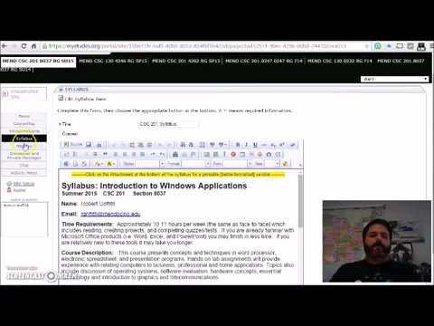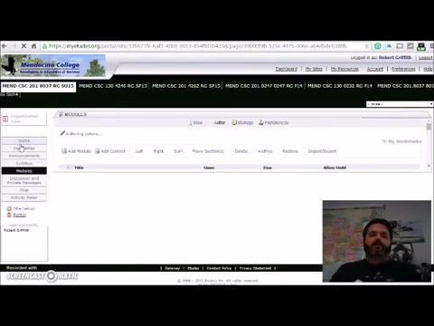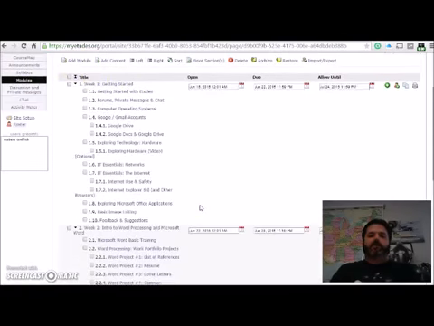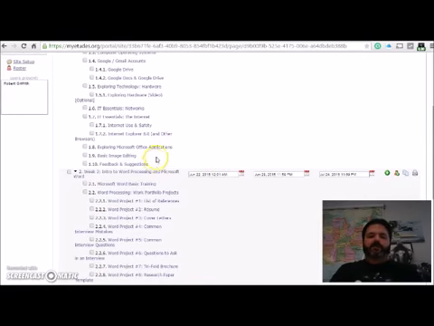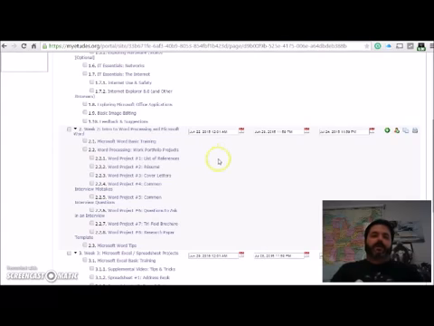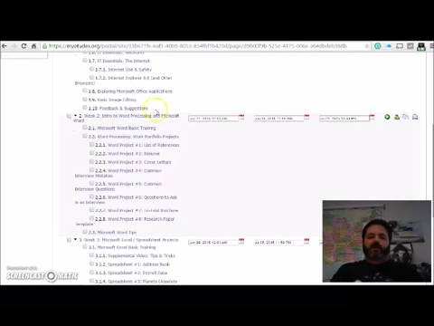When you go into the modules, you'll see that there's a whole bunch of modules. All right, so I have them broken down into weeks to make it a little bit easier for you, I think. Week 1 is the getting started stuff, and you can see here how it goes over Google accounts and Google Drive and computers, and then some technology hardware training and whatnot. All right, and then we're going to be going into a little bit of the basics of image editing, not anything fancy. And the next one is week 2, and that's word processing.